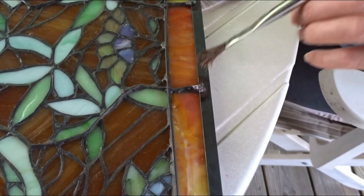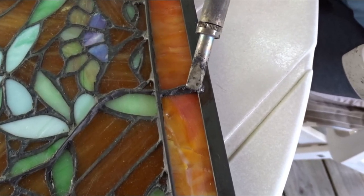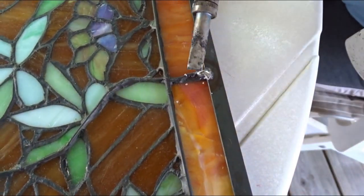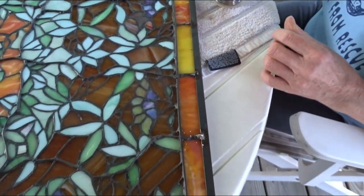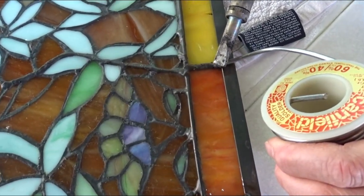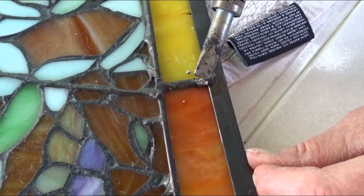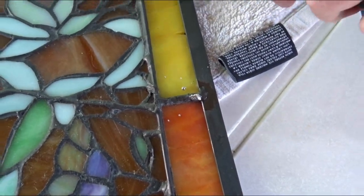So I'm putting a little flux on. Sorry, I'm just trying to see if it's really working. There we go. And we're gonna move to the next one, which I'd already put some flux on. Don't feel as confident about that one, but it's okay.